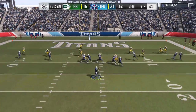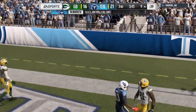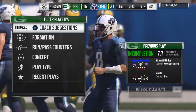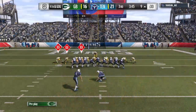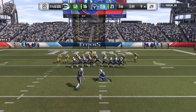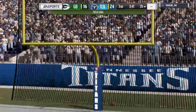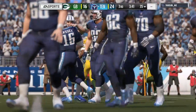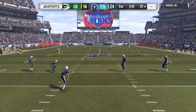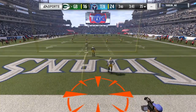An extra defensive back on the field here for third and goal. And too much on that one. It's out of the back of the end zone, incomplete. So on fourth down, here's the Tennessee field goal unit led by Ryan Succop from the right hash, and this one just a chippy. And Succop will put this one right through, and that'll push the lead up to 8. So 3 points is the outcome, but probably not what they're looking for given the drive that they were on. Yeah, things were looking good. You had it first and goal, but then the offense sputters a bit, and they're forced to settle for a field goal.